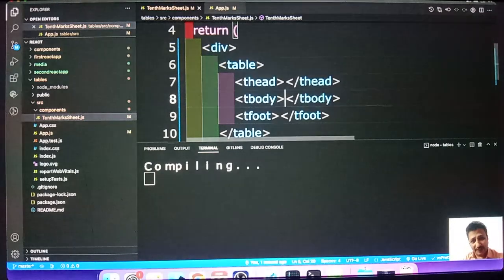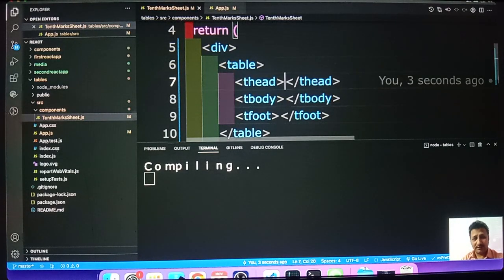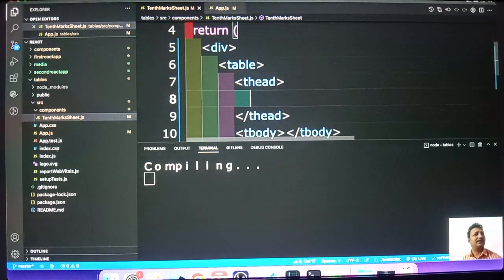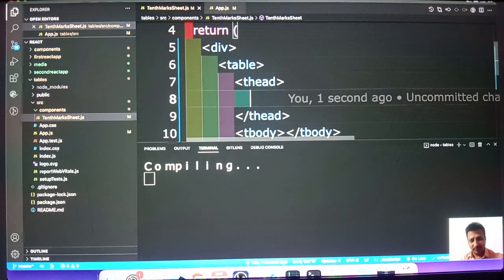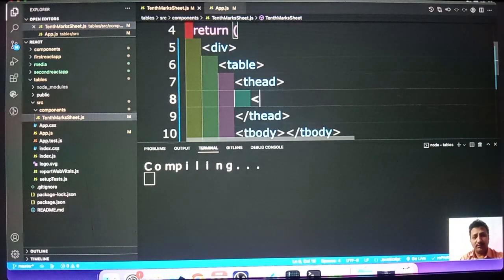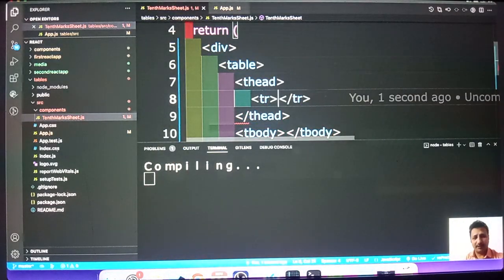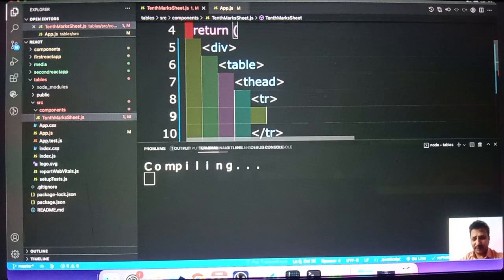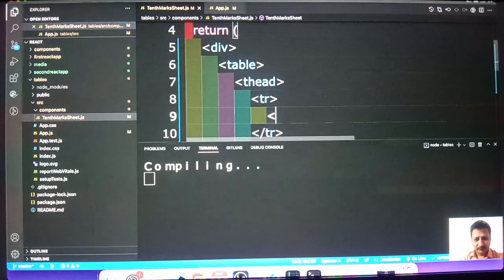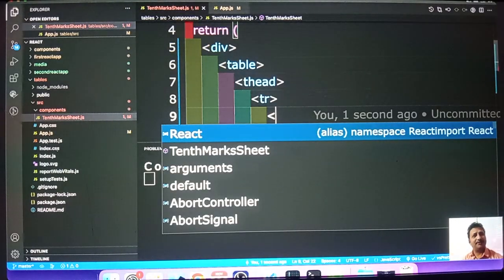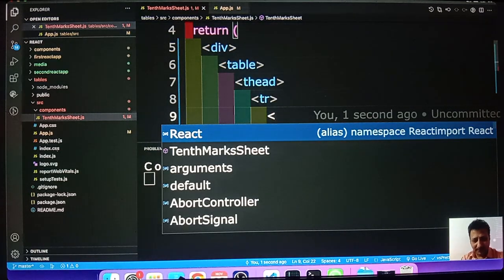Now inside this table head, I wanted to create certain rows. How to create a row? Here I am creating it, inside this TR. Now one row, TR means one row, has been created in the table header. Now I'll say TD.